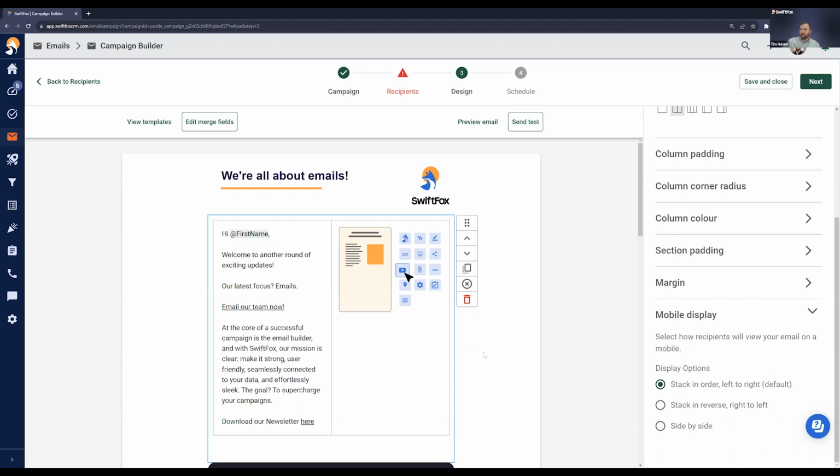Or do we want the mobile view to be very similar to how it is now, but just shrunk down? This is about giving users the flexibility to choose how their content is going to look on a mobile. Yeah, this is awesome because it can be very nerve-wracking to send out an email blast full stop.